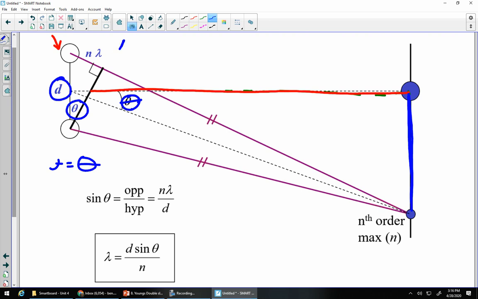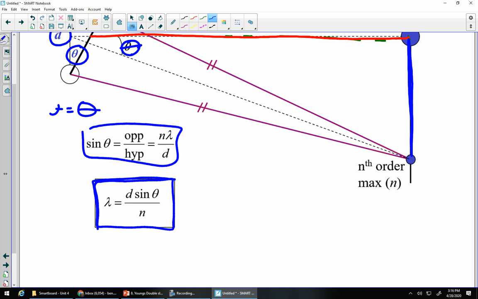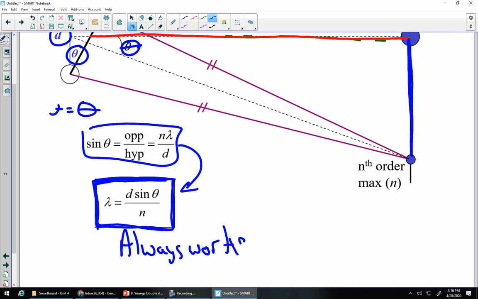We know this is a right angle triangle. So could I figure out that side of the right angle triangle? Absolutely. And when we do that, we're actually building this formula. This is just the math on how we build it. It turns into that one. This one is in your data booklet. This is a fantastic formula. This formula always works. It is awesome. That is a great formula.